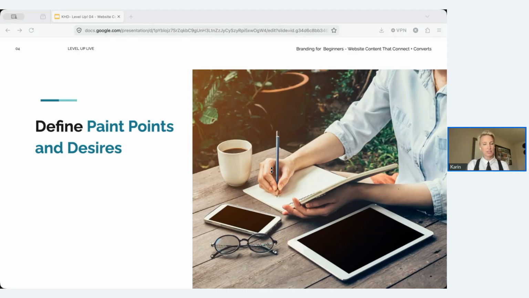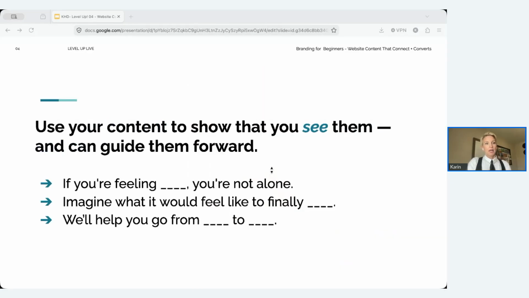What transformation are they looking for? Use your content to show that you see them and you can guide them from there. So things like, if you're feeling overwhelmed, you're not alone. It's really nice to validate a point.